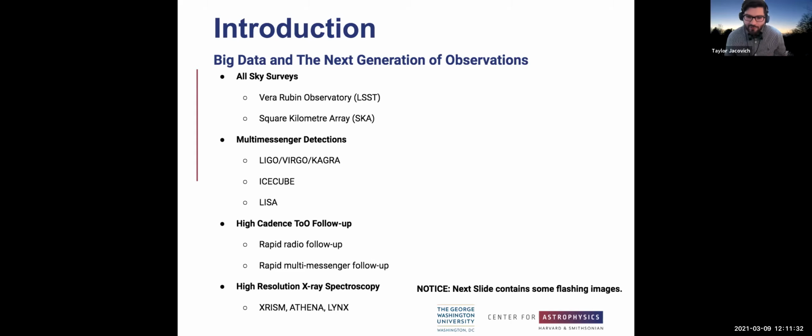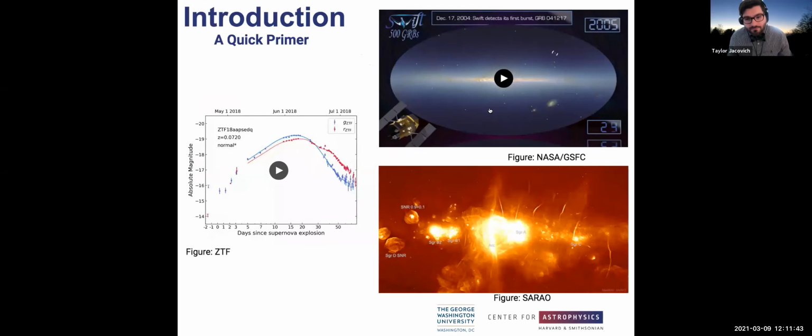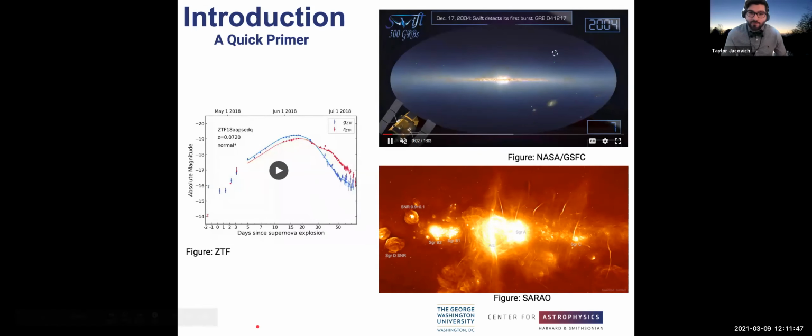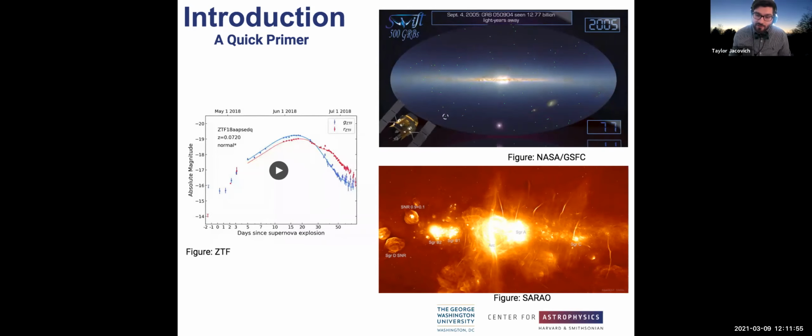Now, because astronomy is a very visual science, I wanted to give some indication of what that looks like on the sky, but also wanted to just give a quick warning that there are some flashing images in the next slide. So on the right-hand side, we have the first 5 or so years of SWIFT observations. So there are 500 GRBs going off in 5 years, and then you have to extrapolate this out because SWIFT is an almost 17-year-old instrument at this point. So there are a lot more GRBs beyond what is being shown here.